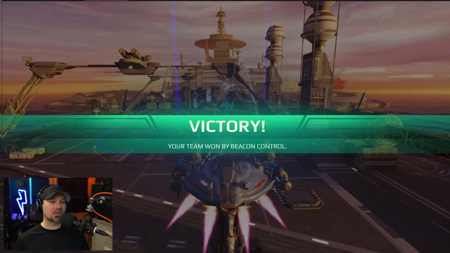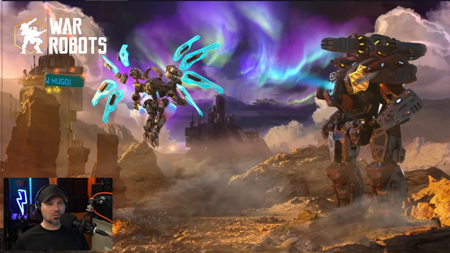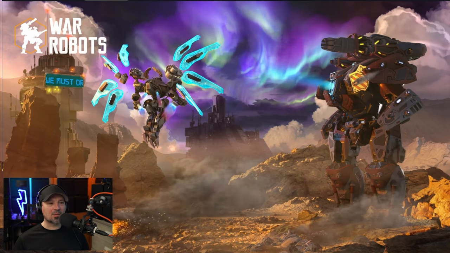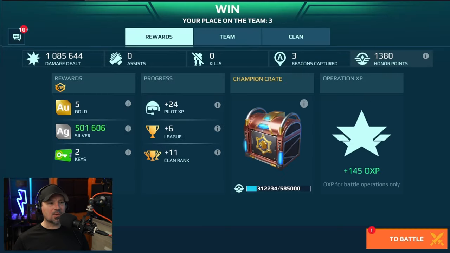All right, well, the game ended. All right, cool. We won. That was a really fast one. Let's check out the scores on this. And then we'll go play one more beacon game, and then we will come back for a team deathmatch. So there we only had 1 million damage, 0 kills, 0 assists.